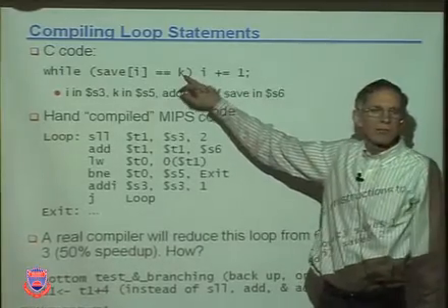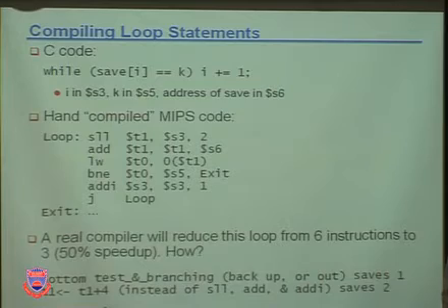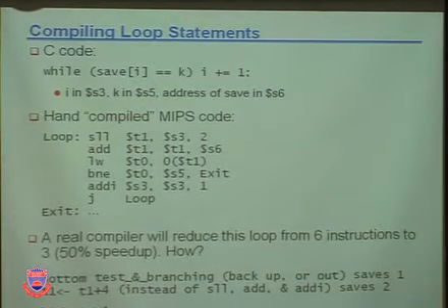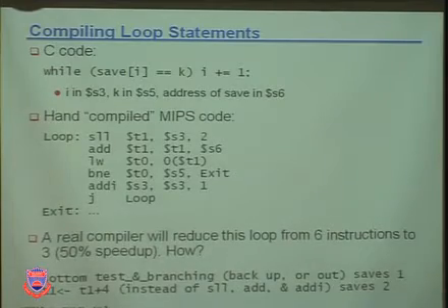When will we leave this loop? The first time we find an array value that isn't equal to k. So if they've all been zeroed, or if they've all been set to the constant you want, check them all. Uh-oh, here's one that's wrong. Now it's time to go and do something.